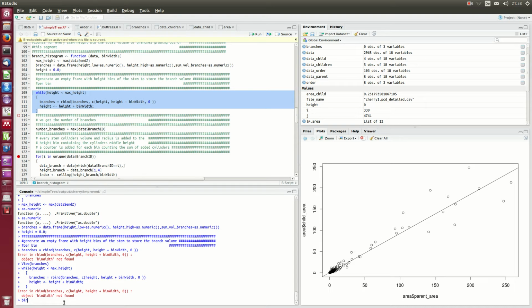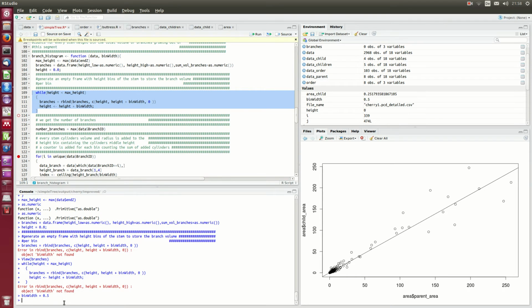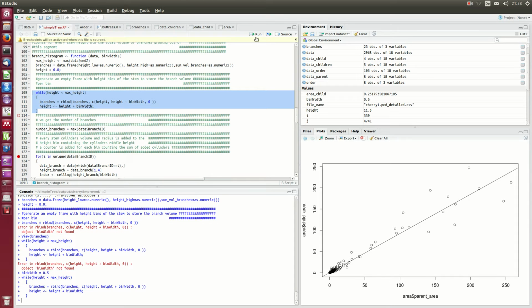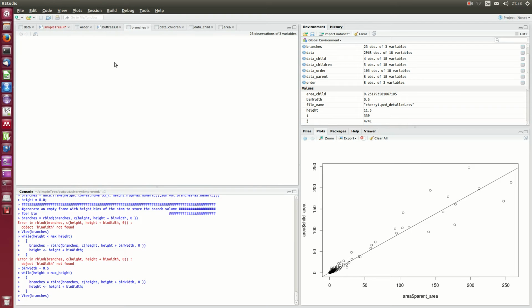Bin width, I set this to half a meter now. It's a parameter which we can give to the function. So now we should have like 24 empty entries in the data frame called branches. 23, not 24.